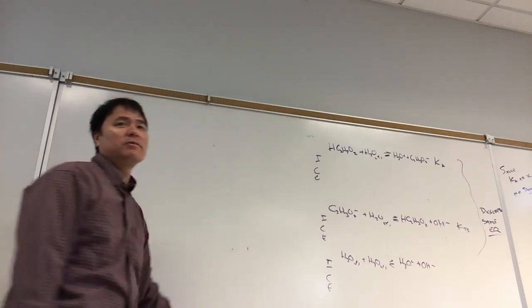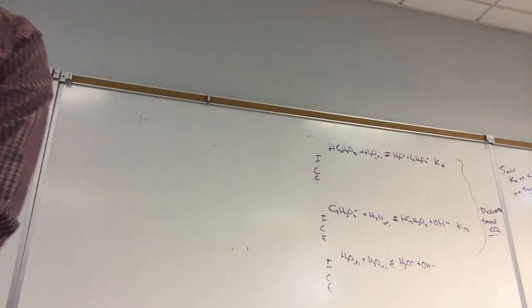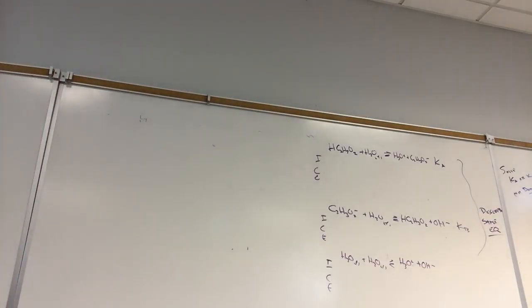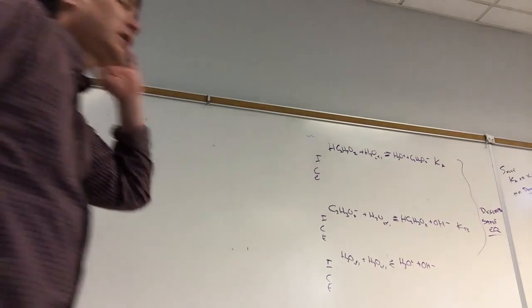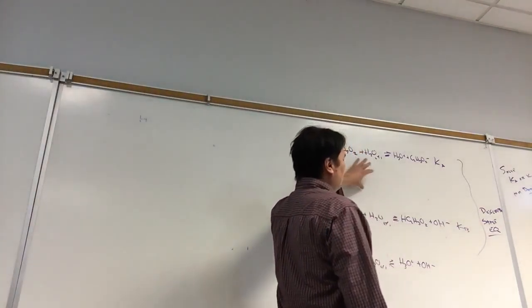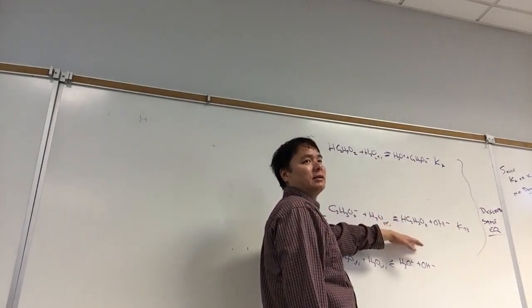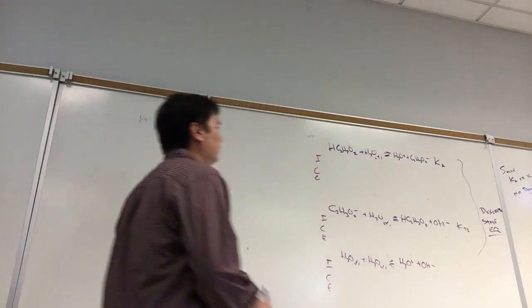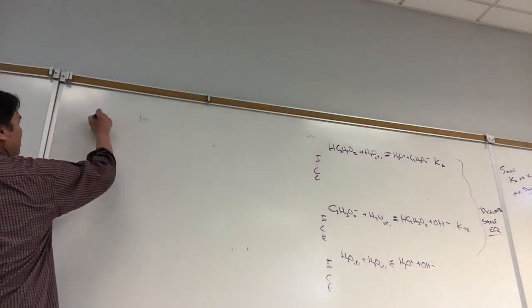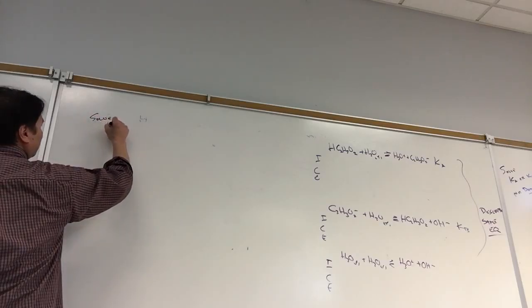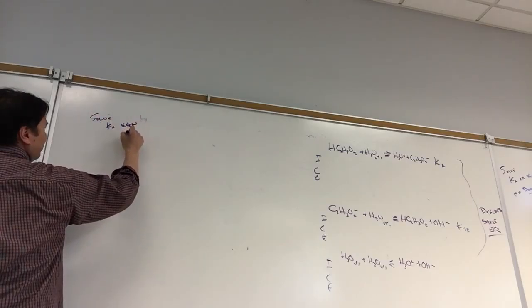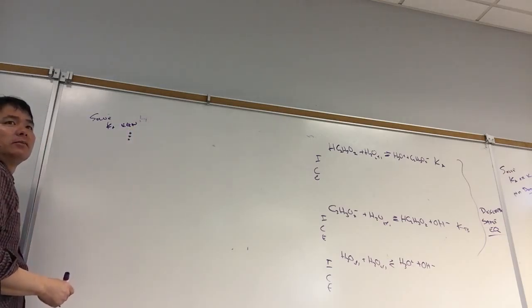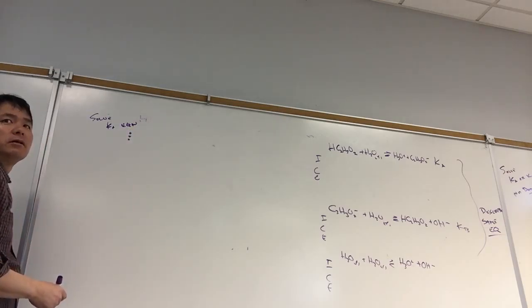Did we solve the ice table for Ka? Yeah? And we got a pH? Yeah, if we solve the ice table for Ka and we get a pH, then we could repeat it doing Kb, and we get the exact same pH. No different. And so if we did that, I'm not going to do it again here, but what we'll do is we'll just do a generic one.